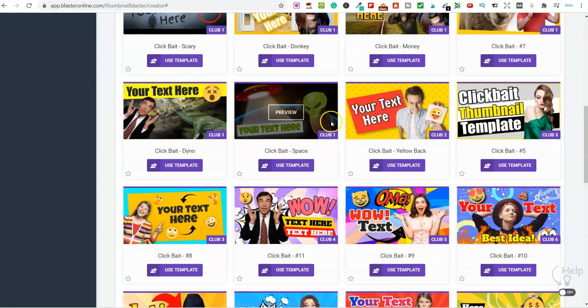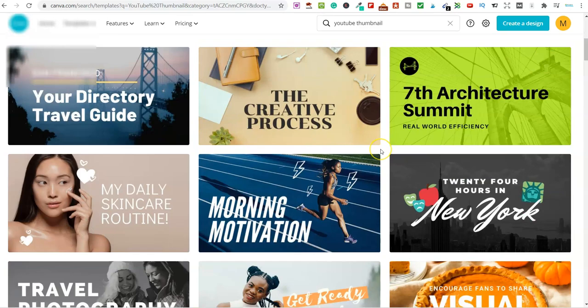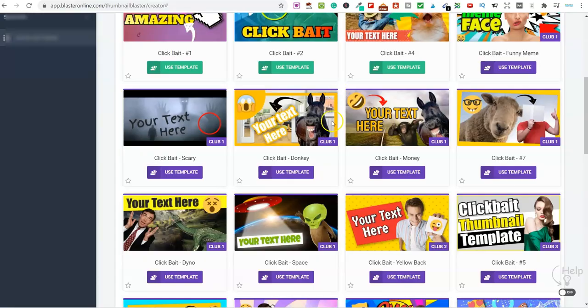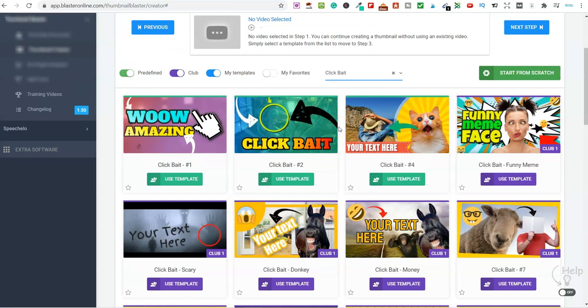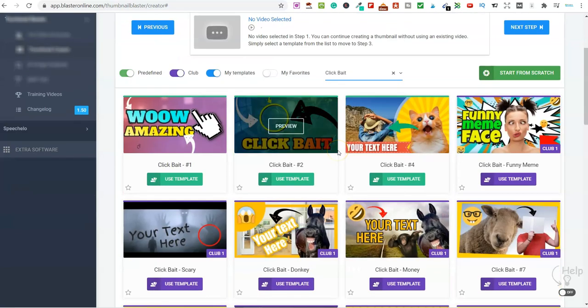You can see here these designs and templates look a lot better than these ones over here on Canva, but Canva is free, whereas this one is less than $30. I can't remember off the top of my head whether it was 27, 28, but this is the software. But either way, this is another side hustle that you can use and get started with, and it's selling thumbnails for YouTube.